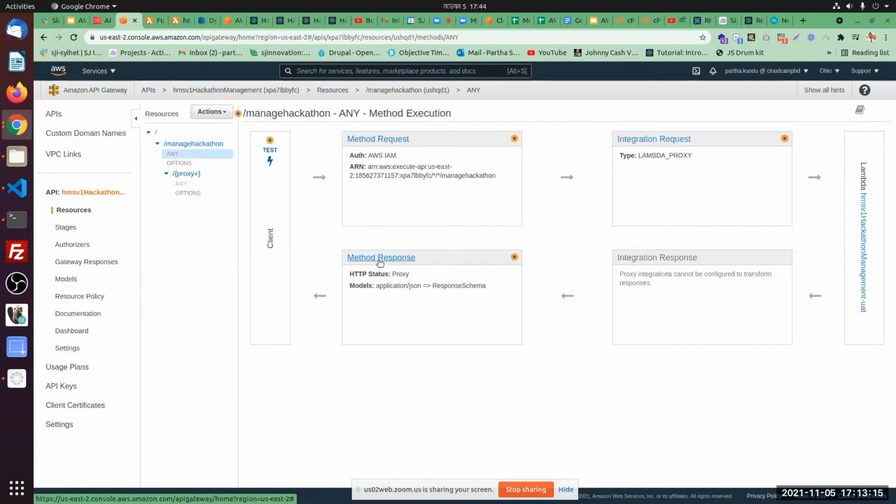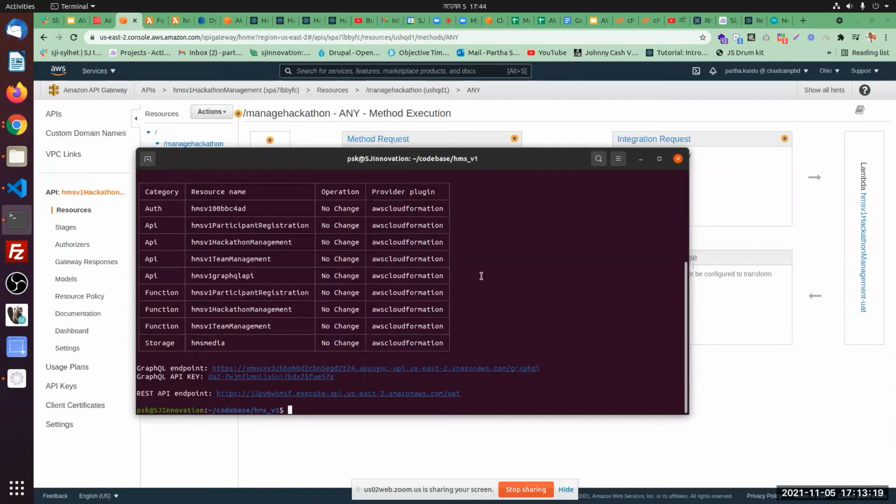You can create these REST APIs and functions from the CLI by running the command amplify add api for APIs and amplify add function for functions. With these commands, you will have the functions and APIs created, but they will not be connected with each other.